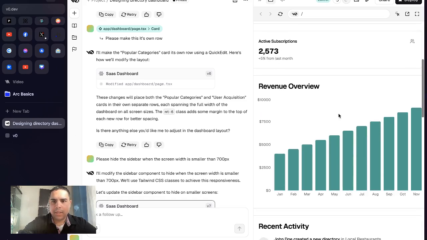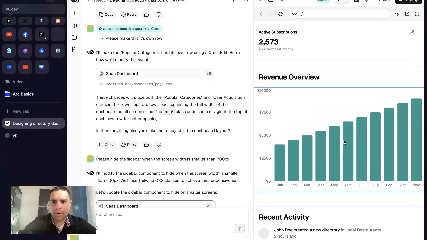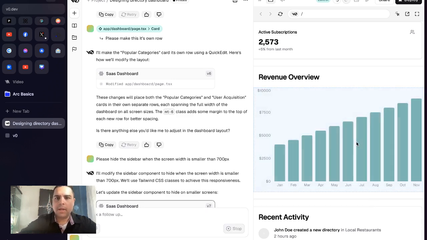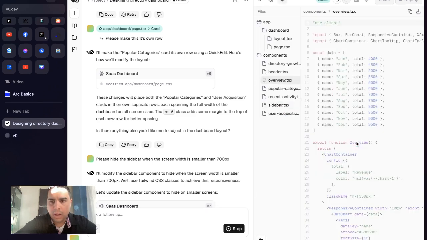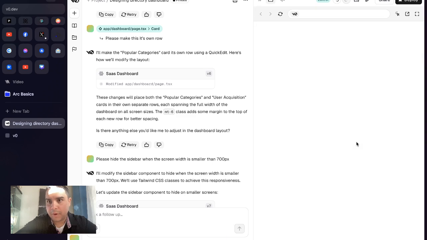Another thing that I would like to do is I would like to change the color on the graph to royal blue. Let's see how it does changing the color from green to royal blue. Then royal blue will go a little bit better for our specific project. And while this is not an actual project that I'm working on, it gives me an idea of how it's going to look like.